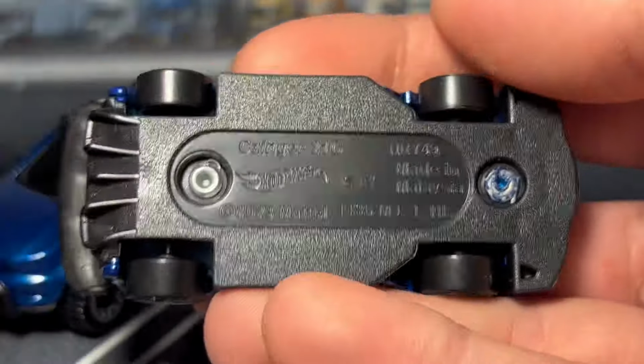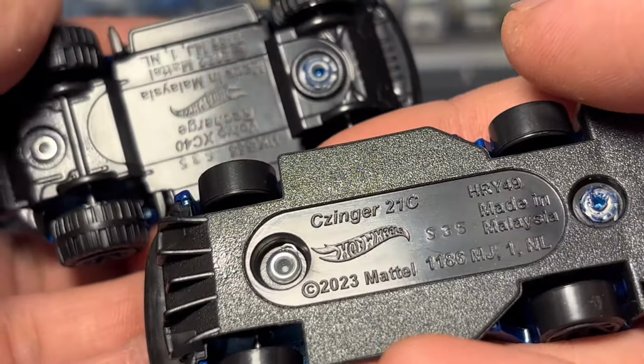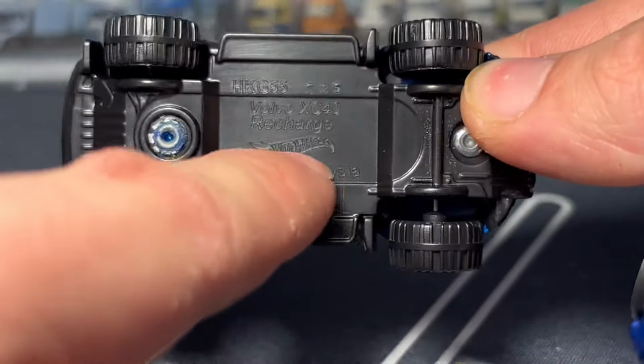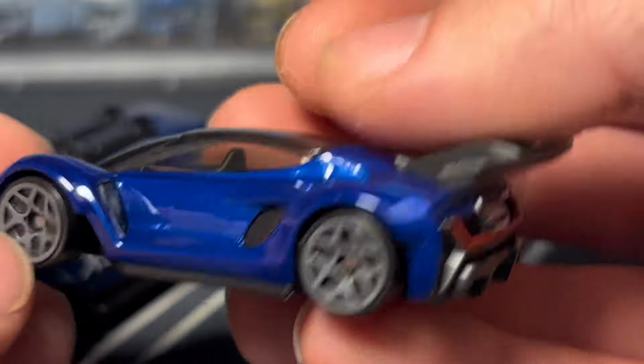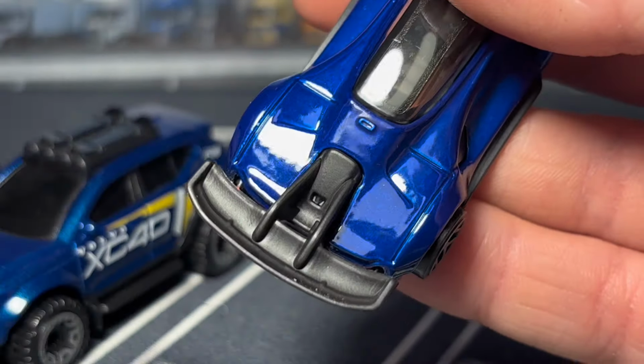And yeah, we're still continuing with this. All of the vehicles are having this oval on the bottom. You know, even the 4x4s, they even carried it over there. The Tesla's got it. I don't know what Hot Wheels is doing with that. And I will keep pointing it out until I find an answer. And actually, if I do find an answer, I'll still point it out and say, hey, this is for yada yada yada.